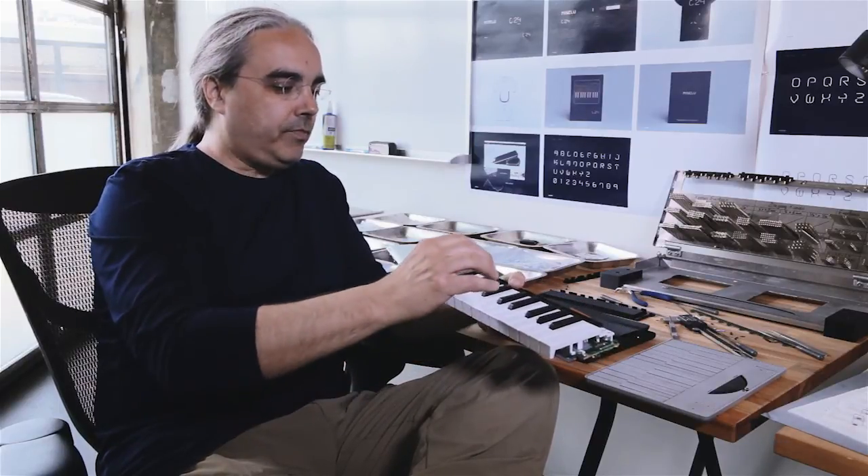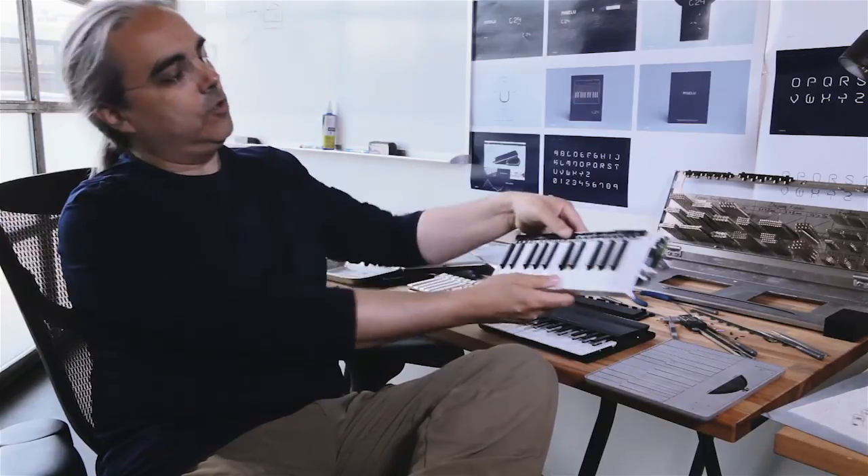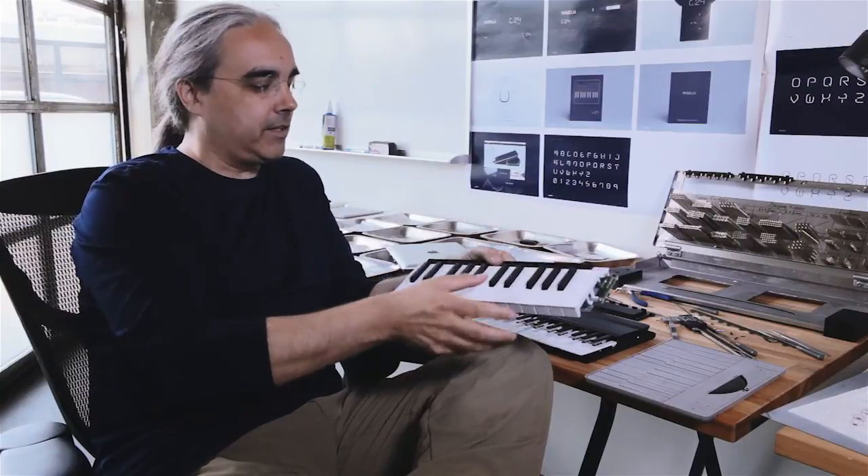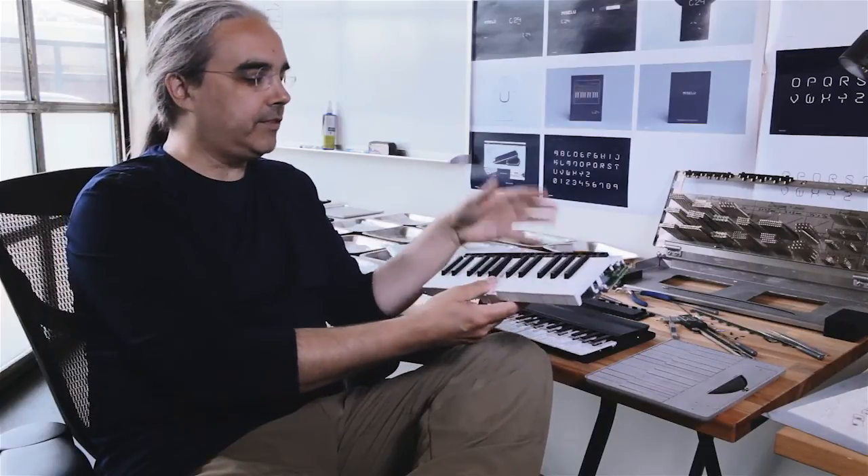Two and three octaves is pretty standard, but when I was playing these mini keyboards, they kind of look like a piano keyboard when you hold them far away, but as your hand gets close you realize it really doesn't feel like — for anybody who plays keyboard regularly, this is a compromised shape. The arc of your hand doesn't fit on the white keys and it just feels cramped. Most everybody that shrunk a keyboard down to a portable size did the same thing: they just made it look like a regular piano keyboard and made everything smaller. They scaled the whole thing down.